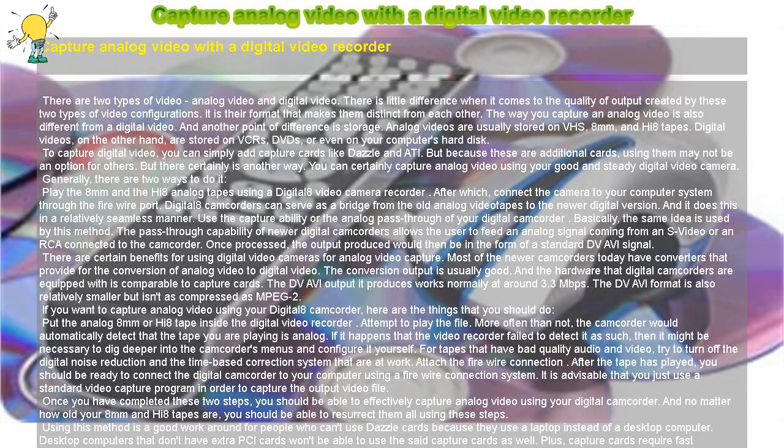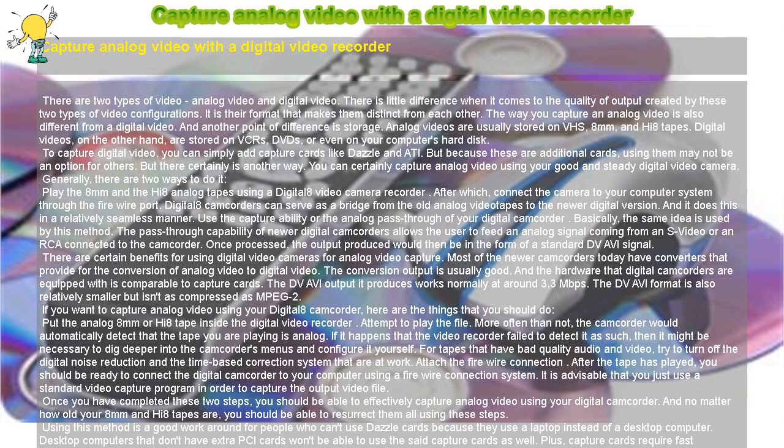Capture analog video with a digital video recorder. There are two types of video: analog video and digital video. There is little difference when it comes to the quality of output created by these two types of video configurations. It is their format that makes them distinct from each other.